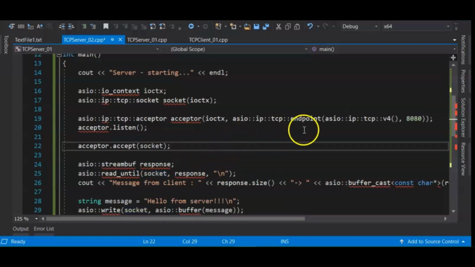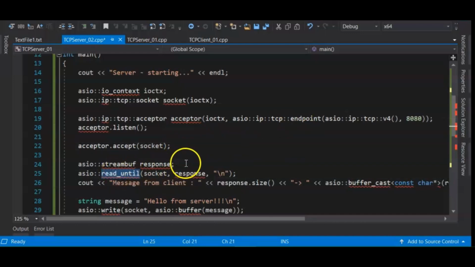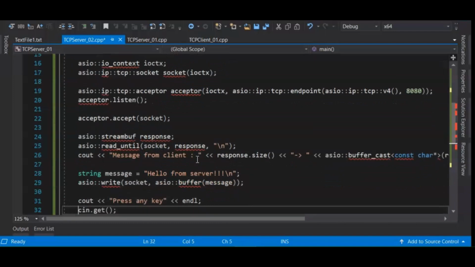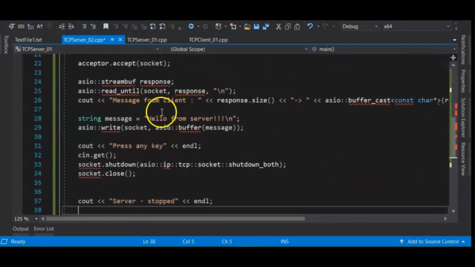Once the client starts sending messages, the server will read them. Here we are again using read until, and it will read one line at a time, until it encounters a new line character. After reading, this is just an example, so you can process it and send a response back.